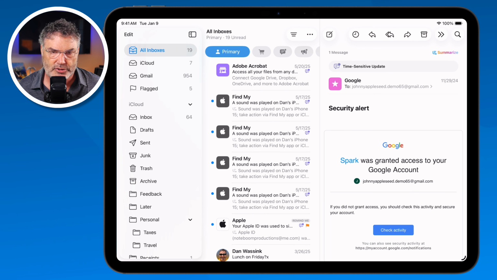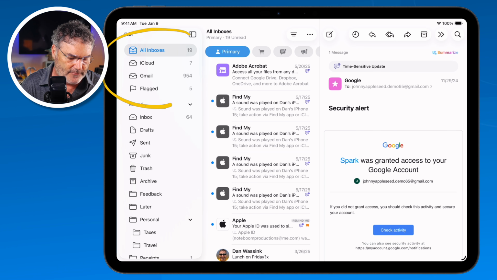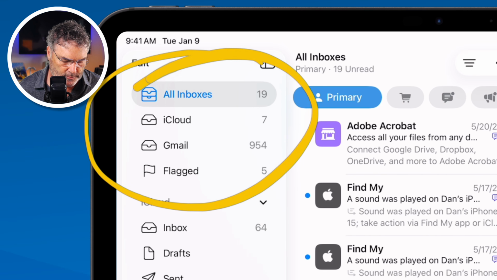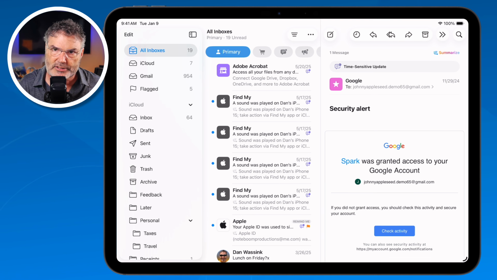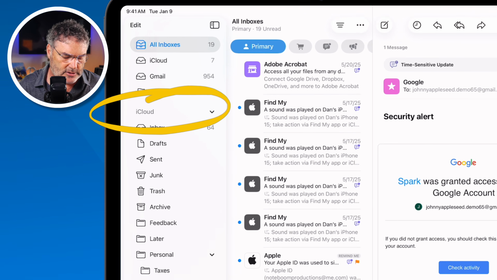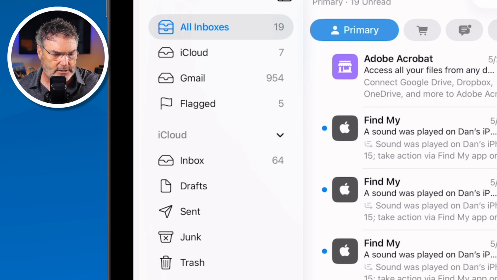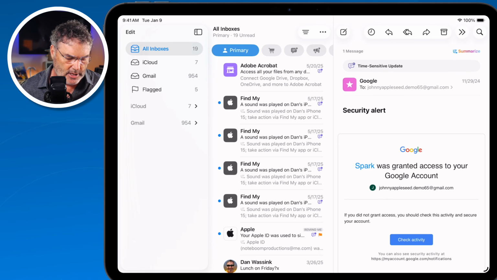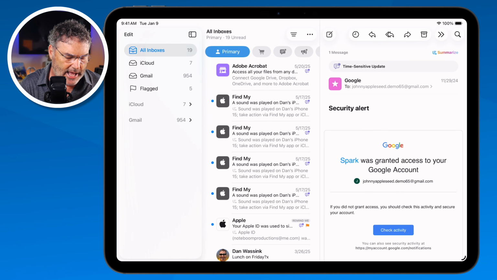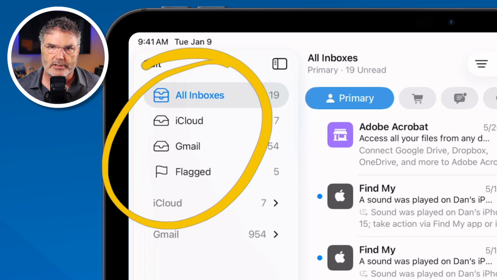Now, the last thing I want to show you is favorites. Basically, we can add our favorite mailboxes here. So earlier, when I first started out the video, I had this closed. So let's go ahead and close that. I don't want to see all those mailboxes. So I would like to add my receipts mailbox here. Or maybe what I'd like to do is add my drafts mailbox there.